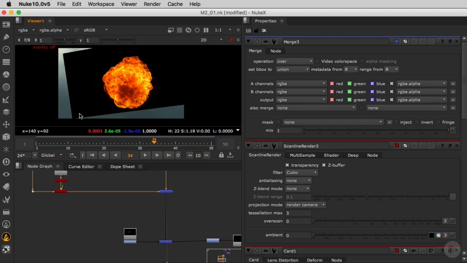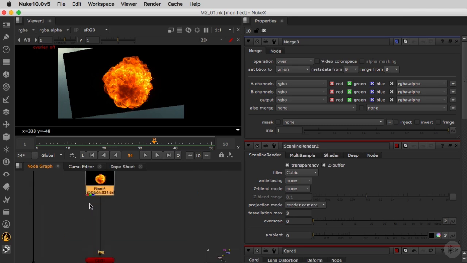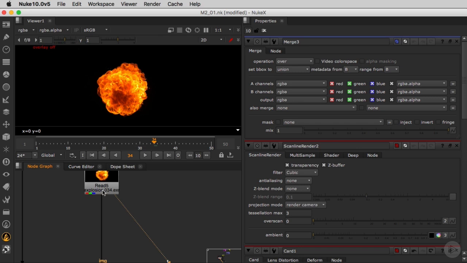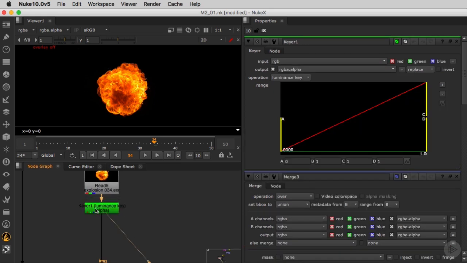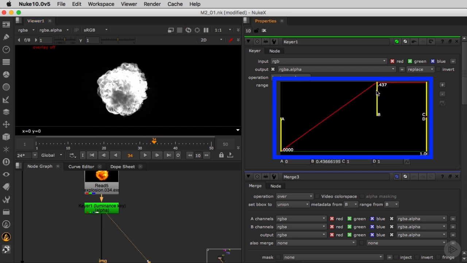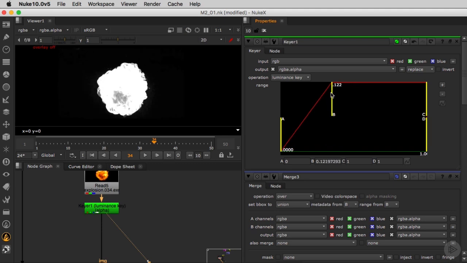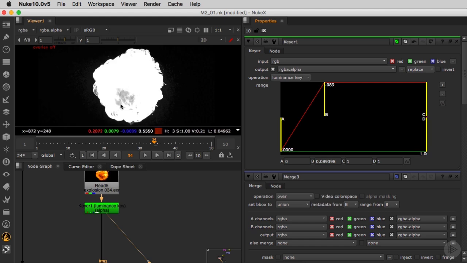First, I'd like to get rid of the black around my explosion. For that I will need to create an alpha channel for my explosion, and I could do that using its luminance. So for that I will create a Keyer node. That Keyer will allow me to create an alpha from the luminance of my RGB. So we'll switch to the alpha with the A key, and I will drag that guy toward the left to crank up the white values of my luminance keyer and get a less transparent alpha. It doesn't have to be perfect, it should work alright like that.